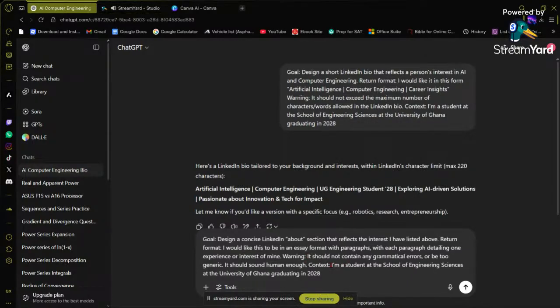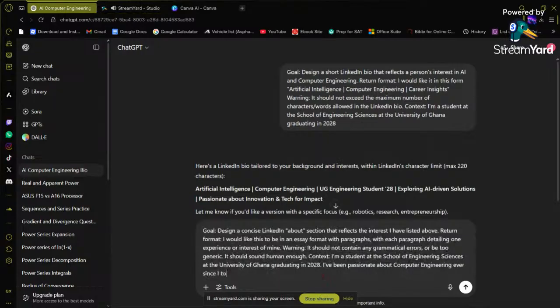Then the context: I'm a student at the School of Engineering Sciences at the University of Ghana, graduating in 2028. But it's not enough information for the AI to really tailor your experience. So you need to say what made you interested in the things you want the AI to talk about in your bio. So let's see: I've been passionate about computer engineering ever since I took part in a competition at my robotics club.